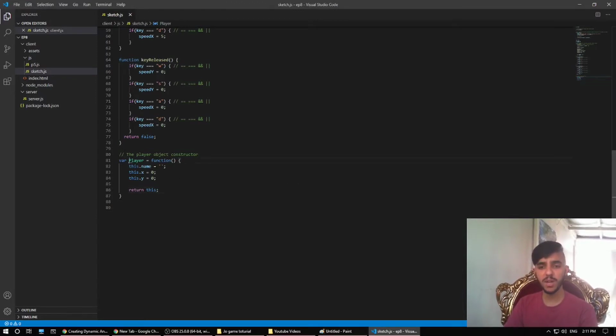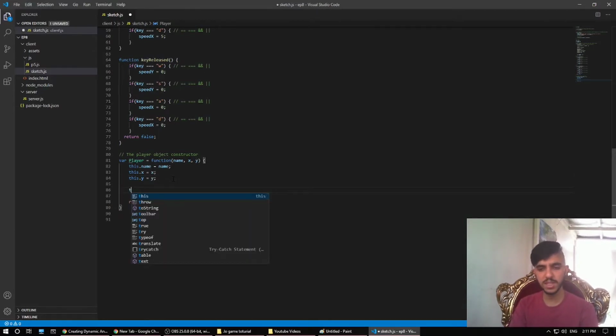And whenever I'm going to create an object, I should not forget it. I'm going to give it an x and y, maybe a name, before I create the object. So whenever I create the object, I can say, okay, the name is actually this name. So I give it some parameters, and I use those parameters to create the object. And this dot x is equal to the x from the parameter, and this dot y is going to be equal to the parameter y. And what else do we have?